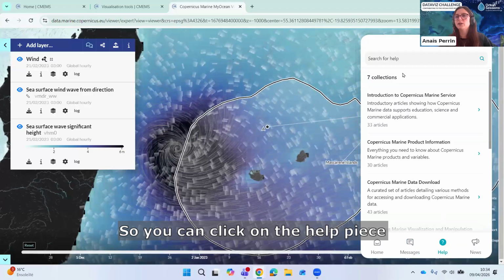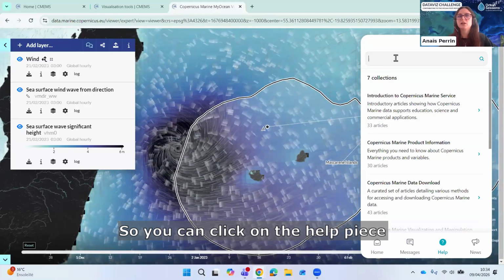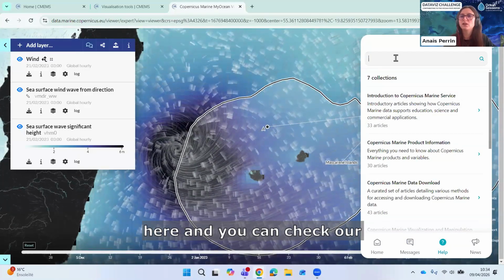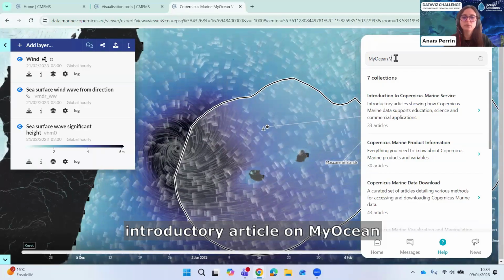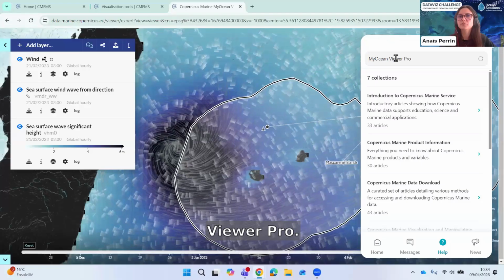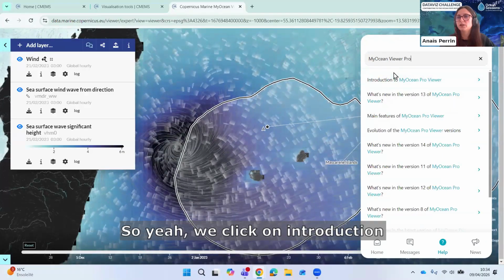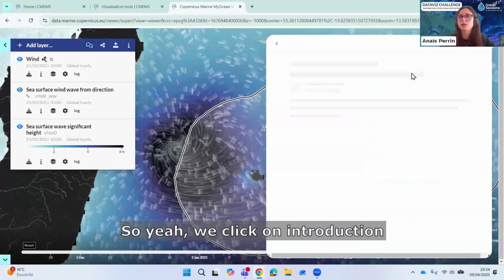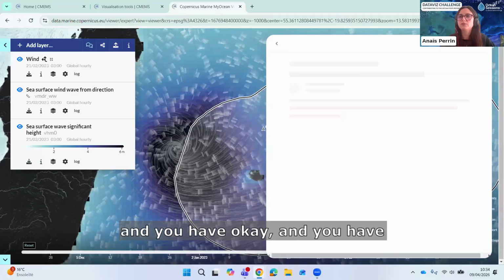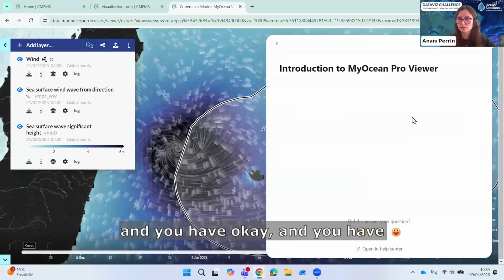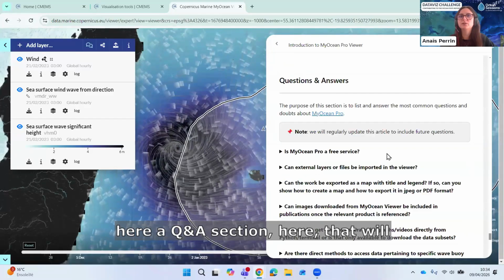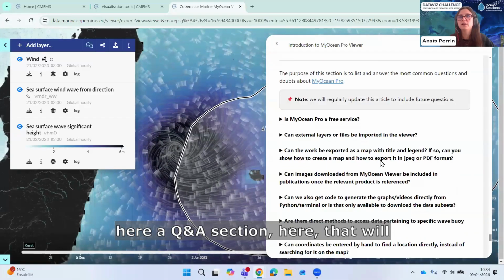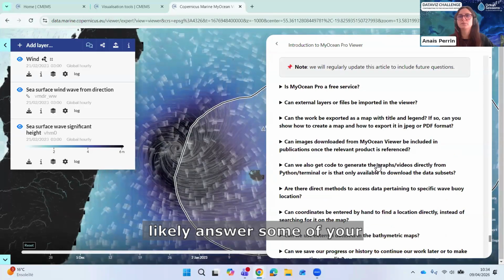So you can click on Help here, and you can check our introductory article on MyOcean Viewer Pro. So here we click on Introduction, and you have a Q&A section here that will likely answer some of your questions.